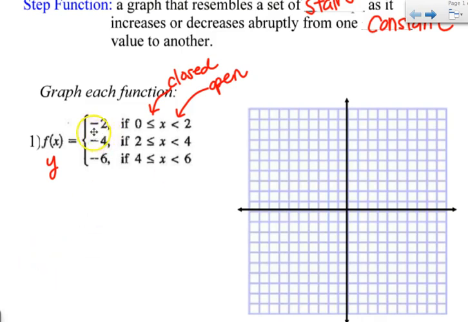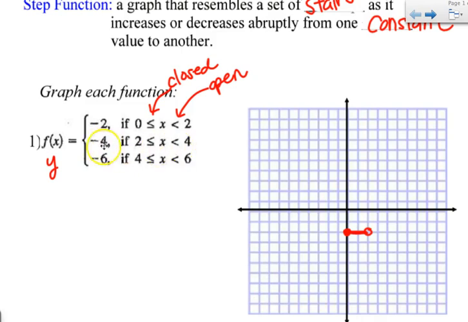Okay, so first off, you're going to go to a -2 on your y value. On the y-axis, a -2 would be right here. Now you don't make a point yet, because then you need to look at the domain. So the domain can be from 0 to 2. So I'm going to go to where y is -2, and it can be at 0. So I'm going to make a point, closed in, because it can be equal to 0. And then I'm going to draw a line all the way until 2 on the x value. Okay, so I went from 0 on the x to 2 on the x, and then I need another circle, and it needs to be open because it could not be equal to it. So there's my first set of staircases.